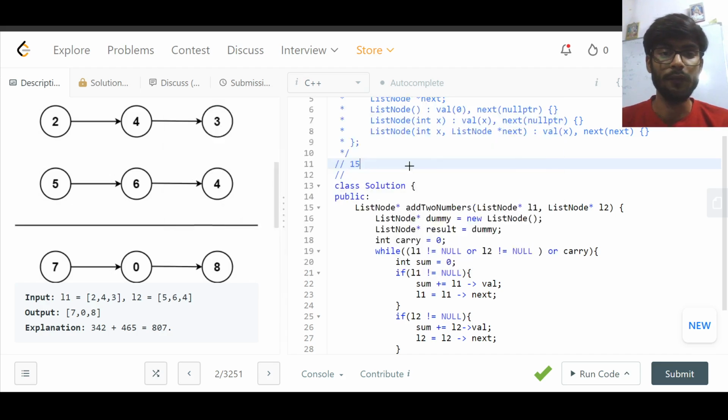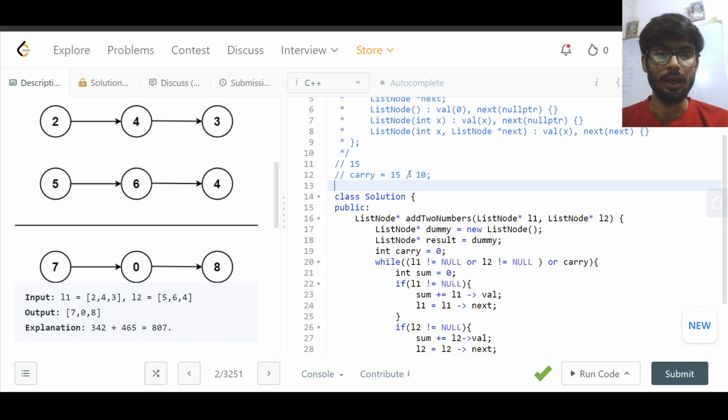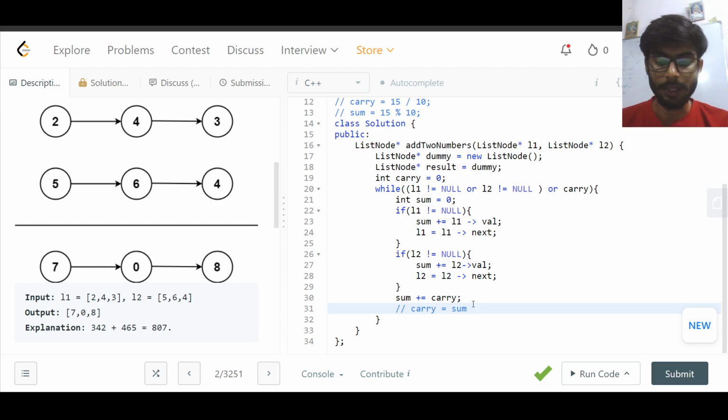So for the carry we will use this logic: 15 divided by 10. And for the actual number, or we can say the sum that we are going to add to the linked list node, it will be 15 modulo 10. Simple. So here I am calculating the carry.